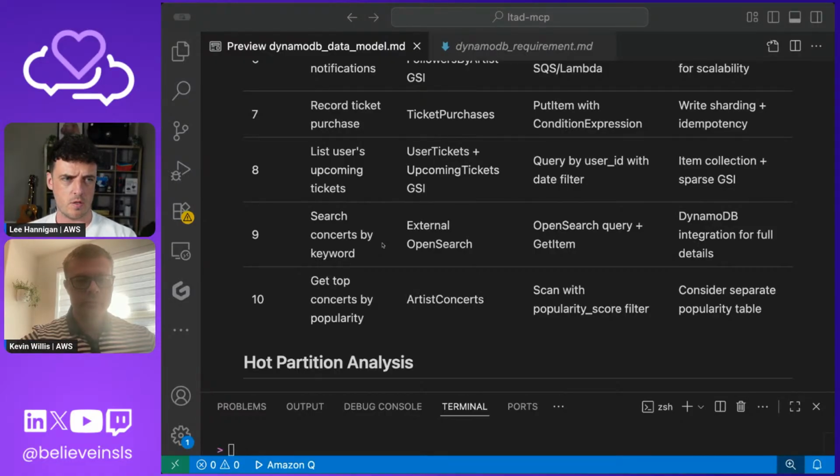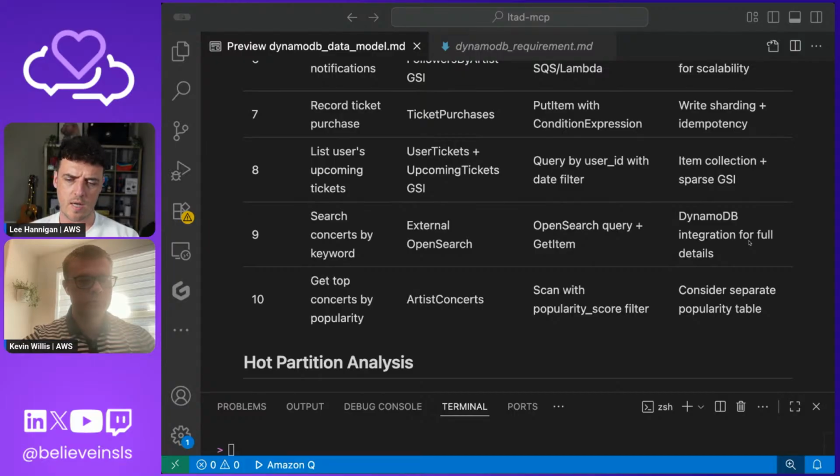And here it's suggesting that we use OpenSearch. So we want to have a DynamoDB integration with OpenSearch. With DynamoDB, we have that zero ETL integration with OpenSearch. That means that you can basically allow AWS to manage the replication of your DynamoDB data into an OpenSearch serverless domain or cluster, whatever you have. And there you can do your search.